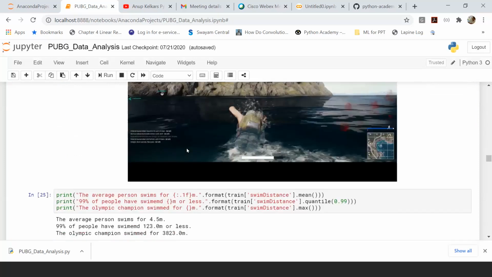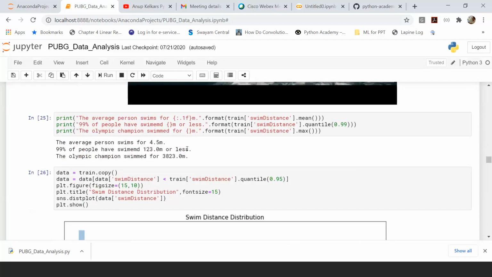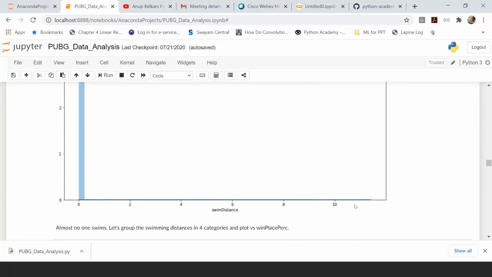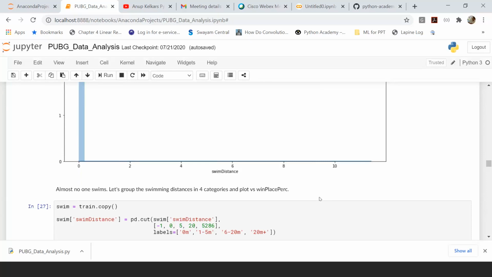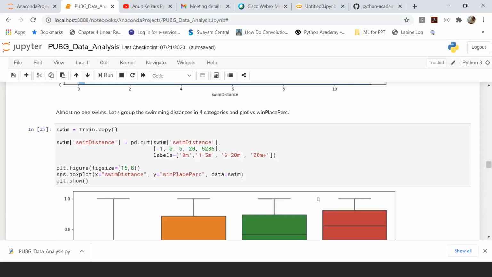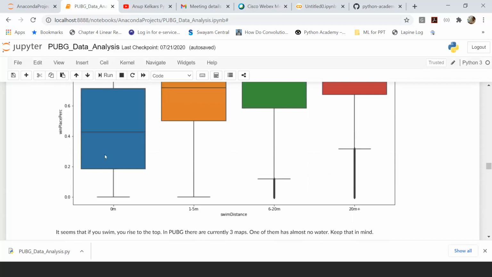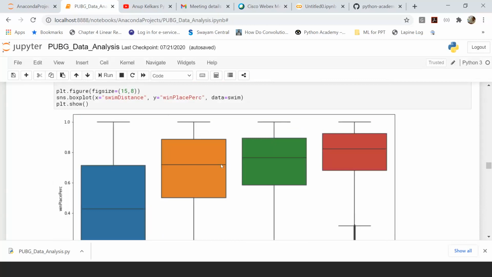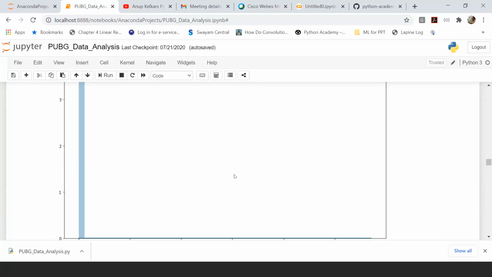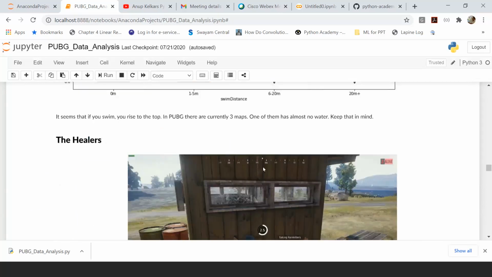Then the swimmers. For swimmers also we have tried the same output and put in the data, but there is very little data. As I said, there are 4 categories, and in one of the categories there is no swimming option. So it may be the case that swim distance may not signify much of the winning percentage. Even when I plot it, most of the values fall at 0, as we can see from this histogram. So this may show a box plot of winning percentage, but the number of values is small depending on this diagram. So that doesn't add anything.